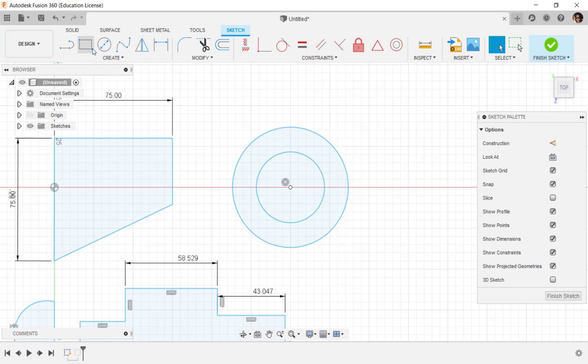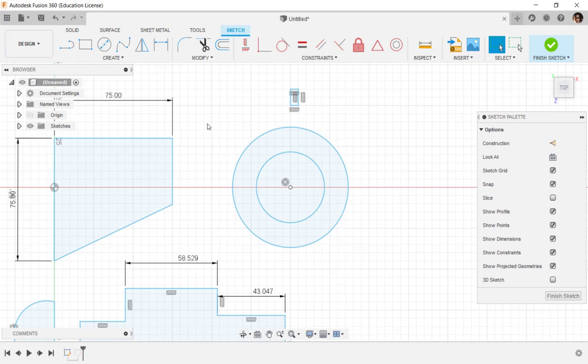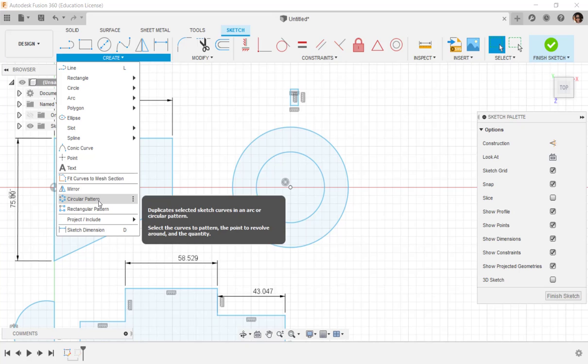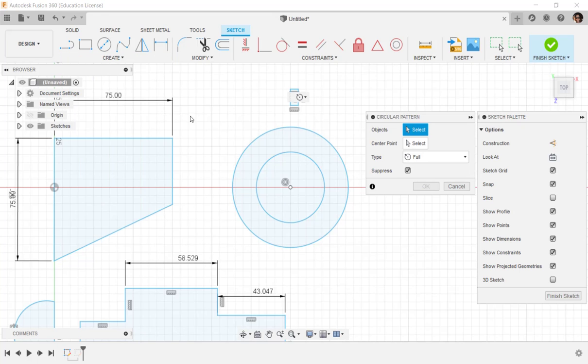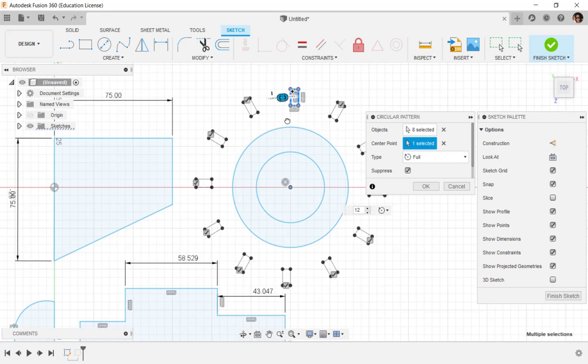I'm going to draw a little rectangle here, and I'm going to show you how the circular pattern works. Select the objects, select the center point, and then I can drag to make additional copies.